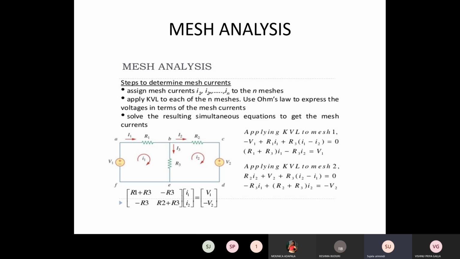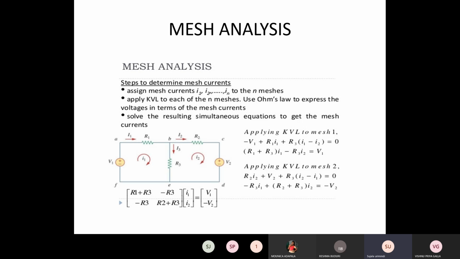When you observe this, in the last one only one circuit will be there. Here, there must be 2 loops. In the last one, only one loop must be there. When you observe here, there must be 2 loops. One is I1 and the second one is I2. I have taken the directions like this, I1 and I2. First, I am telling how many loops are there, you observe that. That means whatever current starts, the current will return back to the same point, that will be a loop.